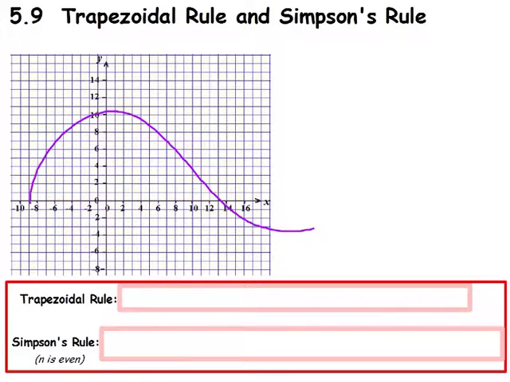So, let me draw a little picture. Let's say that with this random curve here, we want to estimate the area under the curve from -6 to 12. Now, to illustrate this, we want to think about how wide this is. How wide is it between -6 and 12? I'll give you a second. Okay, you got it? It's 18.